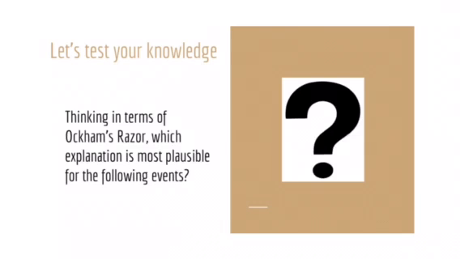Now let's take a minute and test your knowledge. So in the following questions, I want you to think in terms of Occam's razor. You are going to be presented with an event and then possible explanations for that event. Your job is to decide which one is most plausible based on the simplicity rules of Occam's razor.